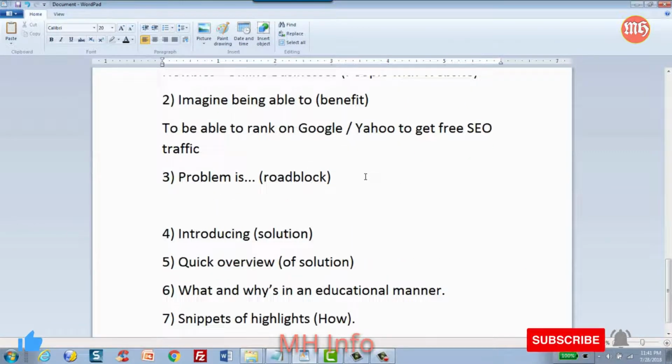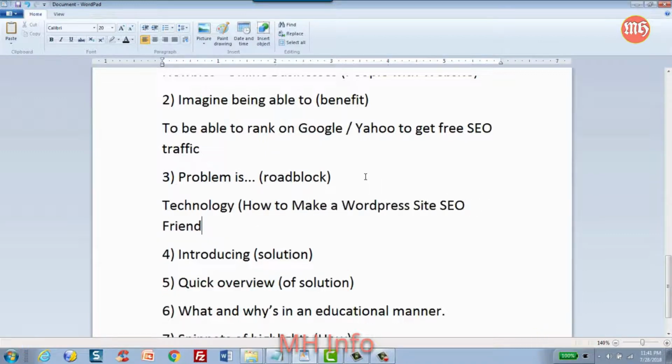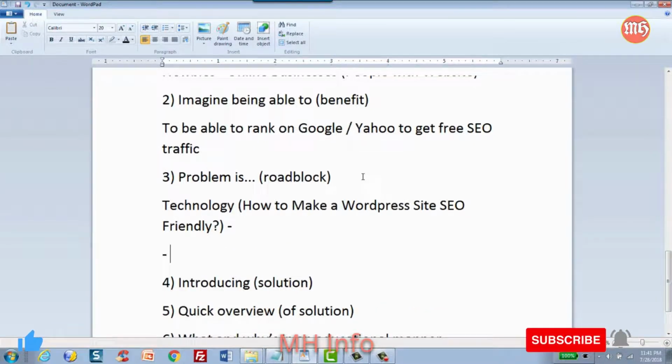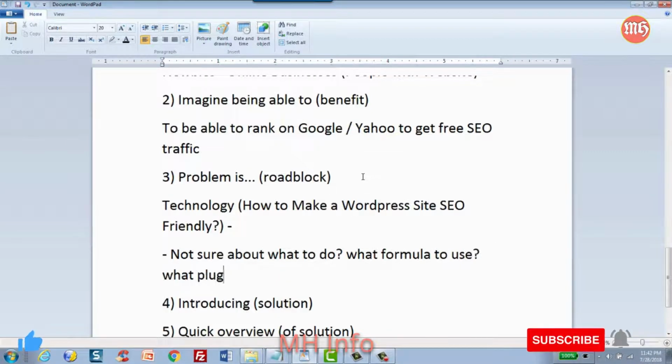And most video courses solve that simply by showing people how to do X, Y, and Z. So the problem is technology, in this case, how to make a WordPress site SEO friendly. So in other words, they are not sure about what to do, what formula to use, what plugins to use.